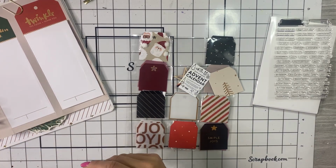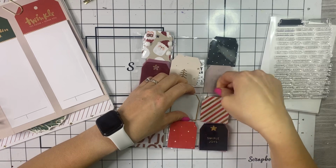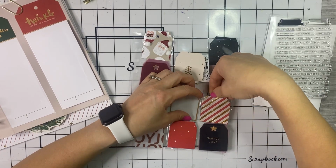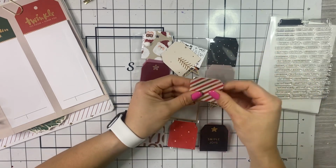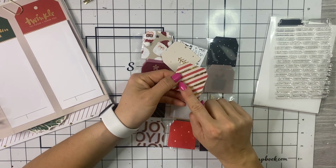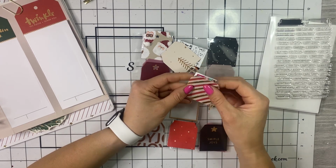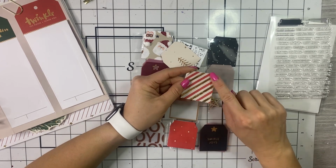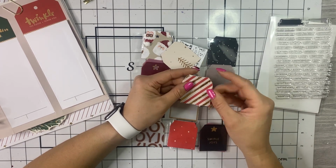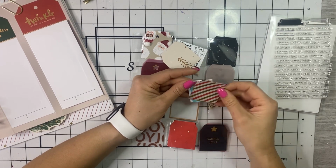And then another one. I loved using this technique after seeing Shoe Puff Creations take foil, it's like mink foil from Heidi Swapp, and just use it right on top of double-sided red line tape, and it stuck to it like foil. So I love that technique, and I did that with this pattern paper.